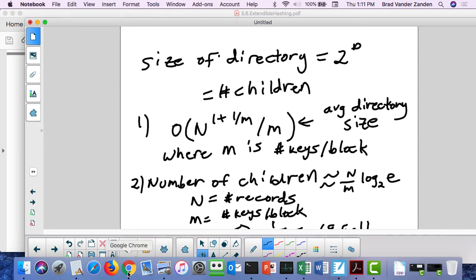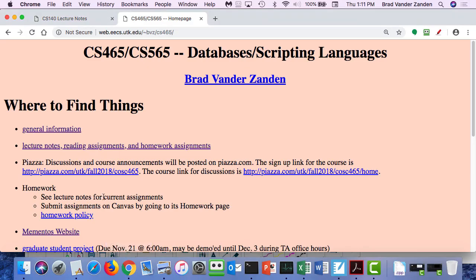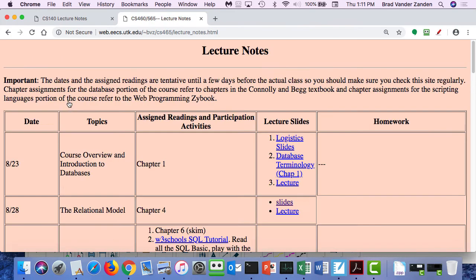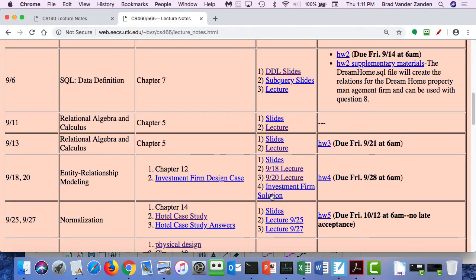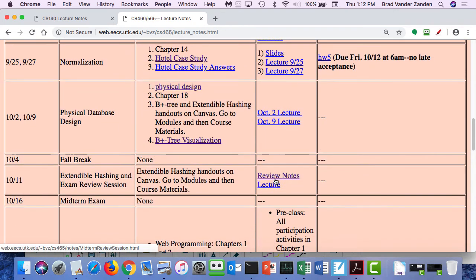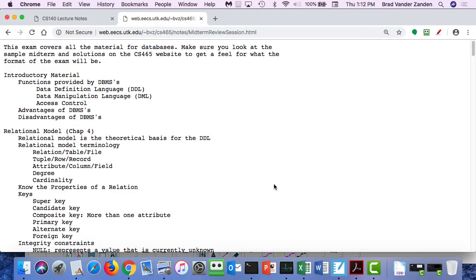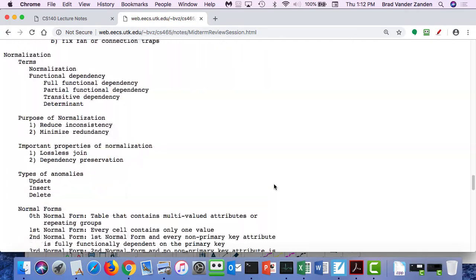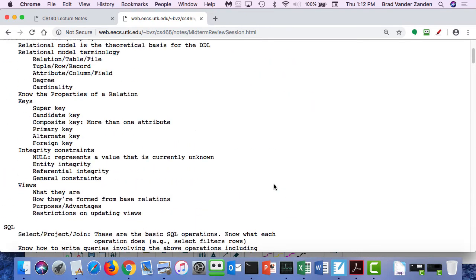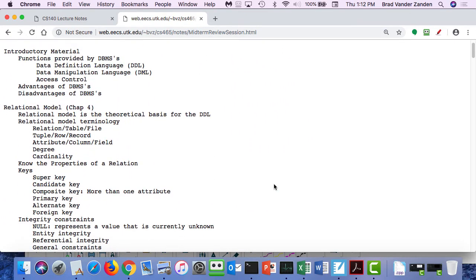Okay, so the exam. First of all, I have review notes. If you click through the review notes, you see everything you have to cover, which can be a lot. But we did cover a fair amount of material, and a lot of these are terms. Remember, I'm not asking you to regurgitate this stuff from memory. I'm asking you just to be able to recognize it on an exam, because most of this is multiple choice or multiple answer.